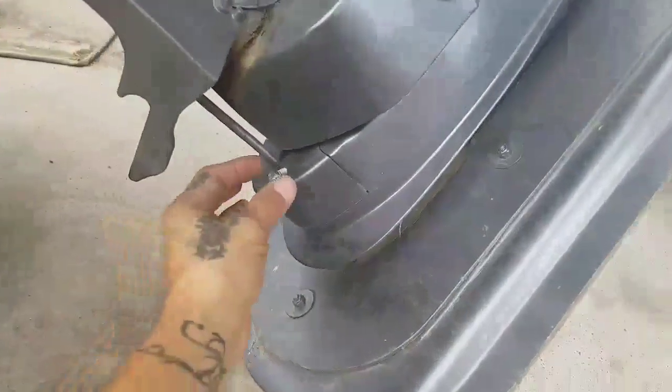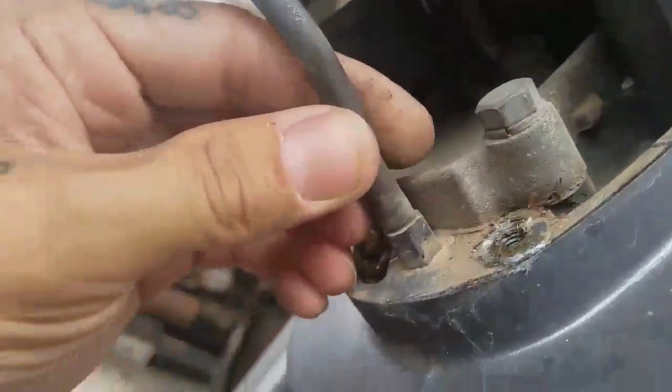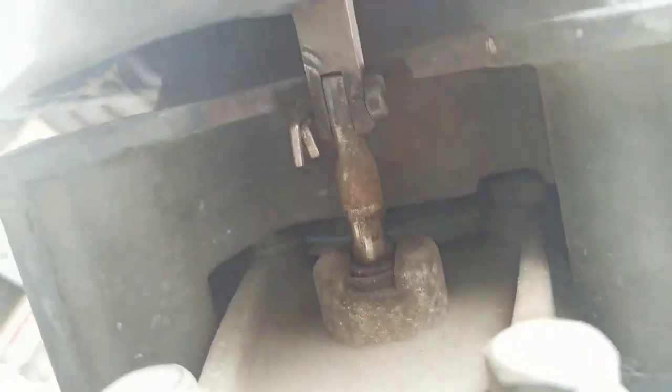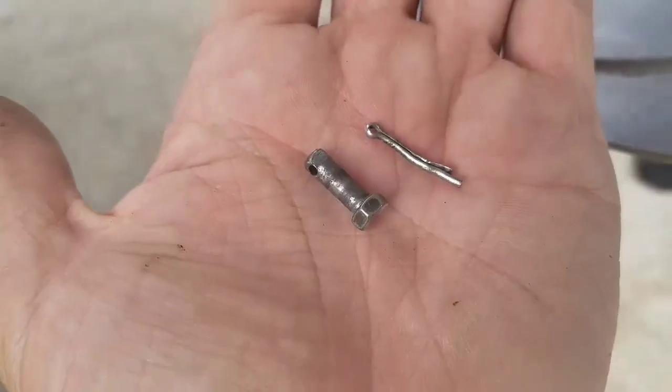All right, so the first thing you're gonna wanna remove is this cap right here in the back. It has a 10 millimeter bolt. Then this rubber hose, this is for the speedometer. Gonna remove that. And inside, there's that shift rod. It's just being held by this pin.